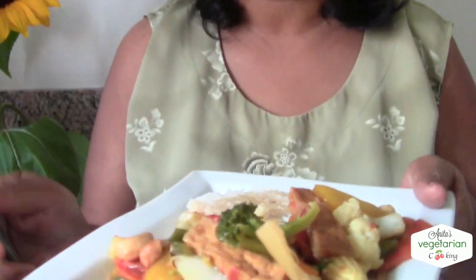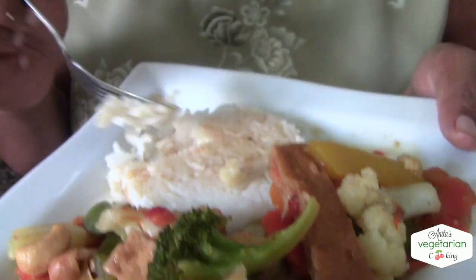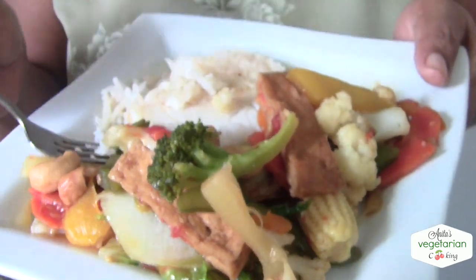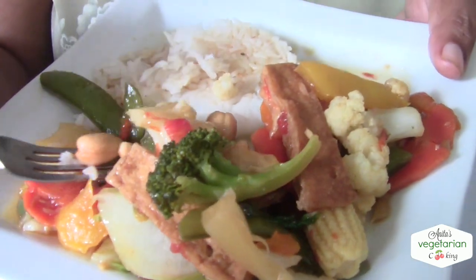So here is my vegan chap suey, and I'm going to enjoy it with some white rice. So let's taste it. I love the cashew in my bite.